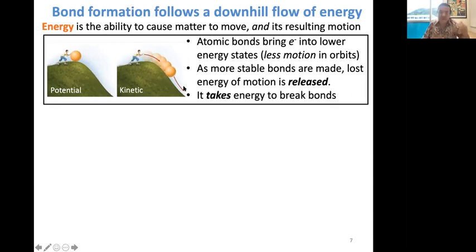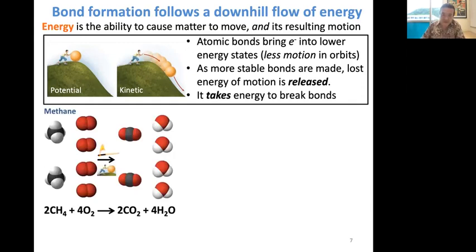Right? So as the ball goes down the hill, that energy is then released. So you could use it to harness it and do something else. So you can imagine, for example, let's say there are lots of things on this hill that you want to knock down, right? Then you can say that energy is being used now to do other work, like knocking these things down. Or if there's nothing and the ball just ends up at the bottom, then the energy is kind of like wasted in a way. It's just released, right? But the point is, it takes energy to break these bonds in the first place.